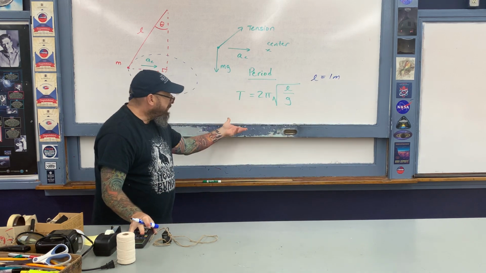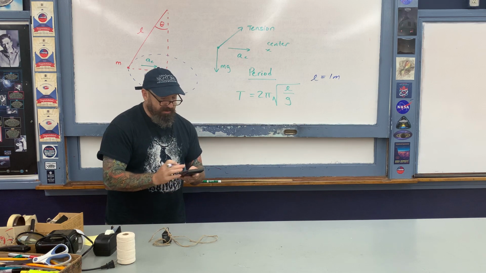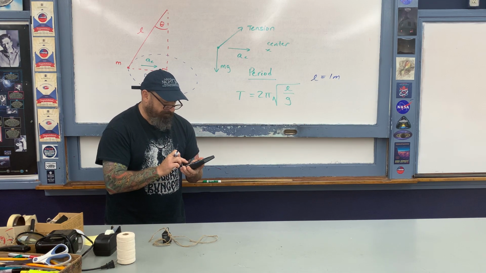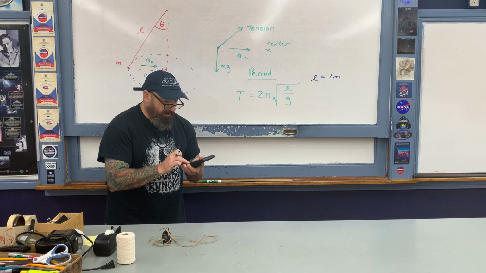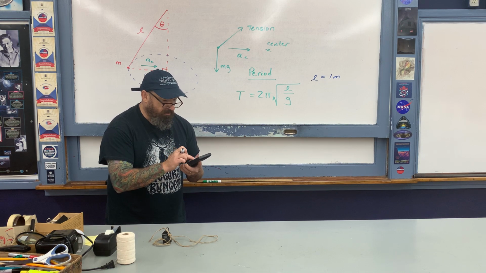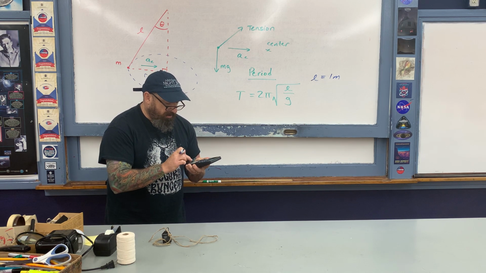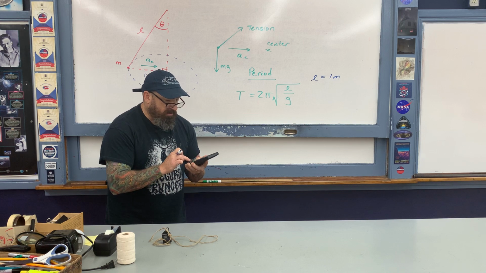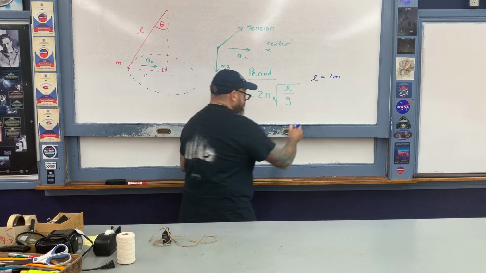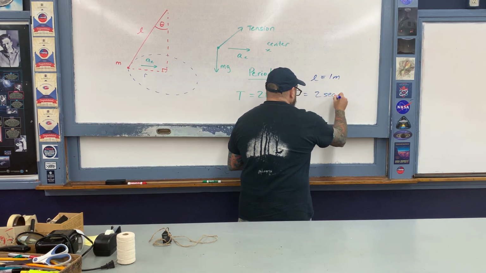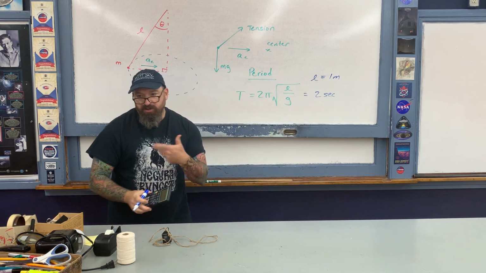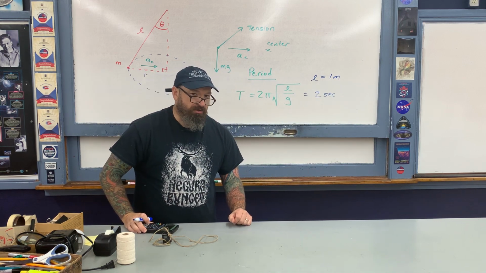From that, we can now calculate what the period is equal to. So just plug in, nothing more than that. 2 times pi, multiplied by the square root of L over g. So I have the square root of 1 divided by 9.8. Ultimately this works out to be a period of 2 seconds, which is pretty close to what you saw in my simple demonstration.